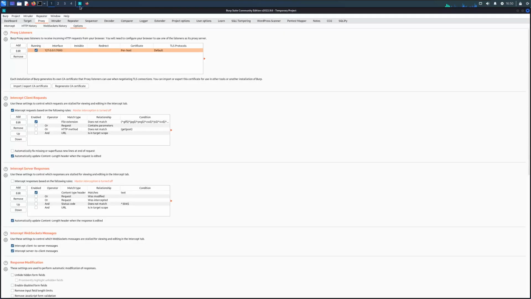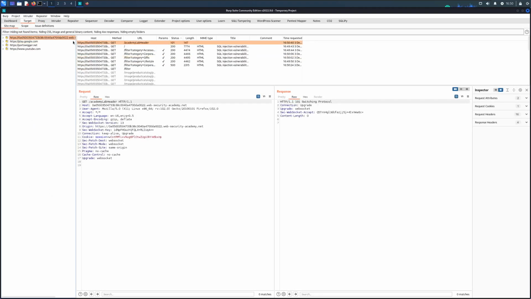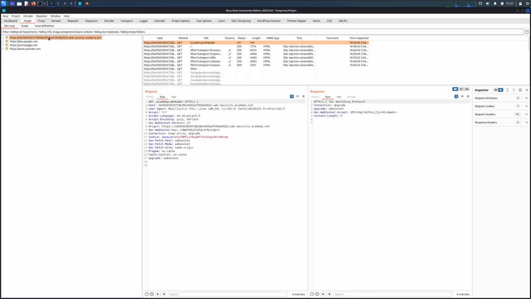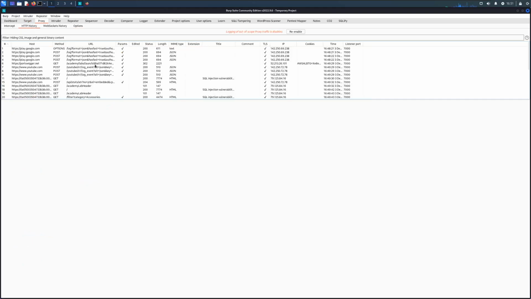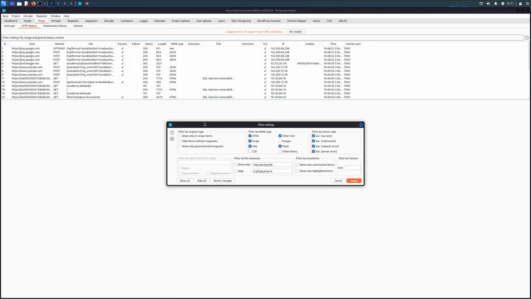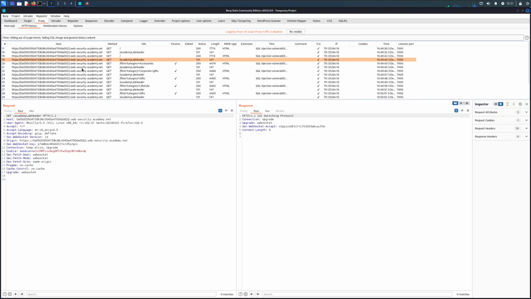So what I'm going to do now is go to Burp Suite. I'm going to go over to my target sitemap, and I'm going to make sure that I set the Port Swigger lab in scope. So I'm going to right click, add to scope. And then I'm going to go to my proxy history. And notice we do have these other hosts. That's because these started logging before I said to only grab traffic from what's in scope. What I can do is click this filter and say show only in scope items and click apply. So now we have everything for the lab, and we're not getting any hosts outside the lab in this history.